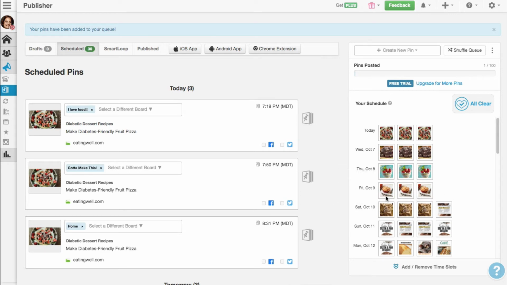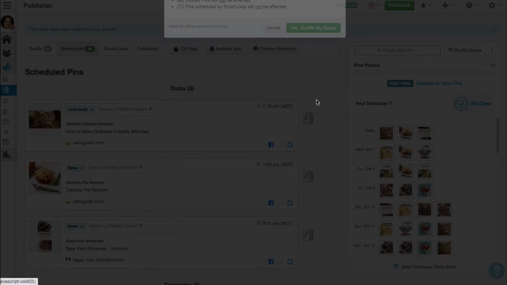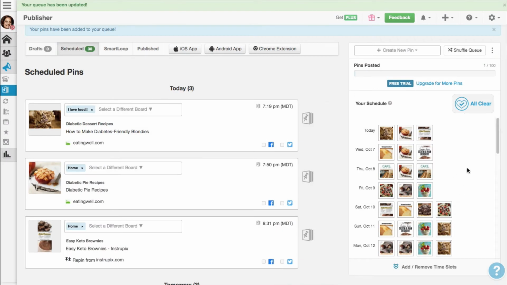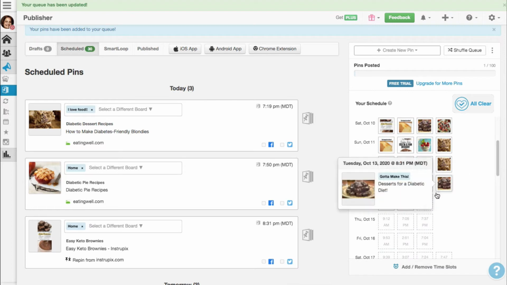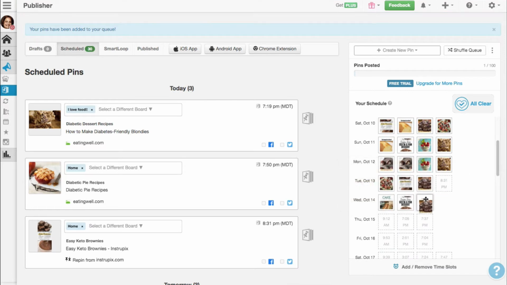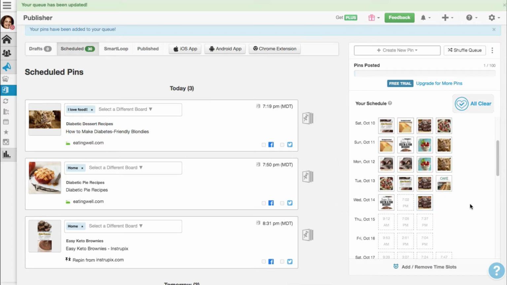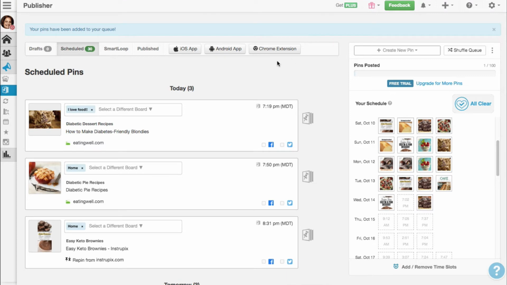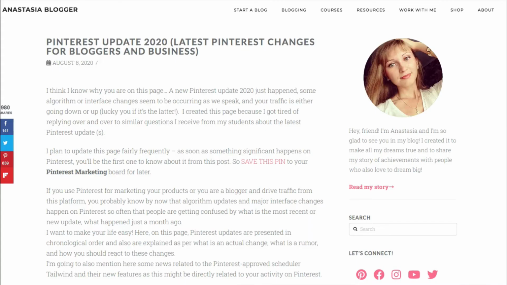Okay, I just automatically plugged everything in. If you decide you don't like the order they're in, you can hit shuffle. And everything changes around. Or you can simply drag and drop. Okay, that's another way you can do it. So this is how easy it is to come up with fresh content or repinning pins from Pinterest. I do want to point out something here, though, while I have your attention.